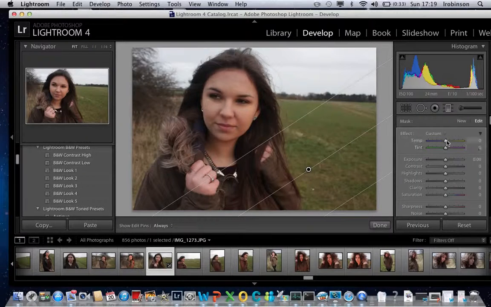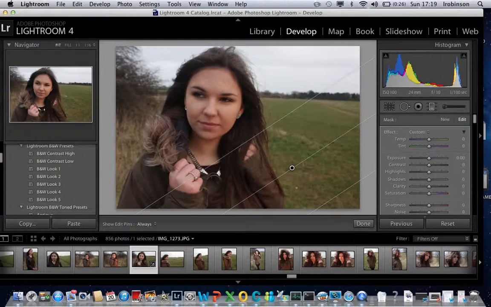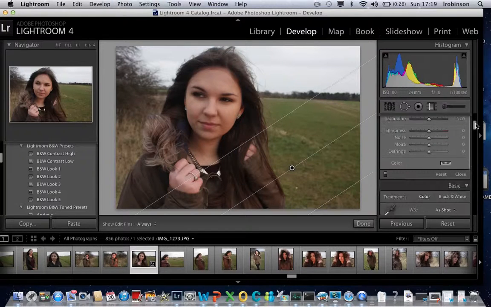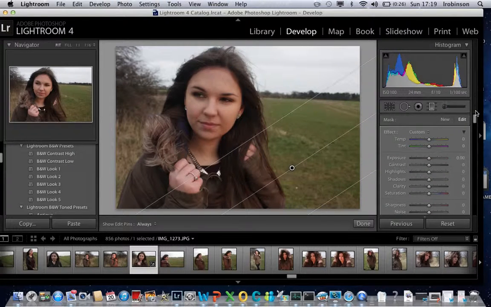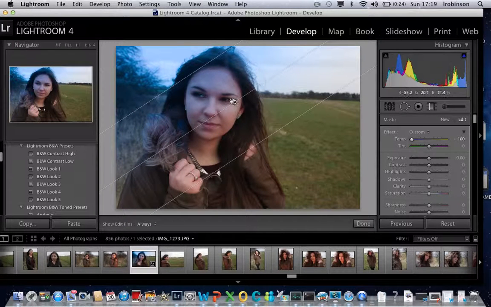Basically, when you're in the gradient tool, you can play with basic tools. The basic tools are like the first box, so the ones I've got here. Make sure that this scrolly thing is right to the top. If I want to, I could go to colour balance and change that. Can you see how it's not changing the whole thing, it's just changing where the gradient is? So if I move that, I'll put it right up so you can see. Can you see how that blue is just happening on the gradient? So if I rotate that round, there it is.